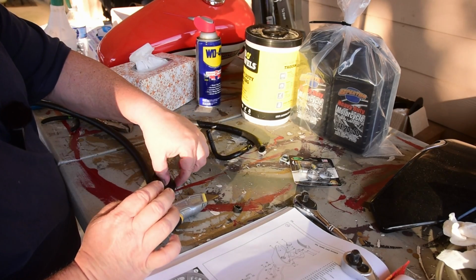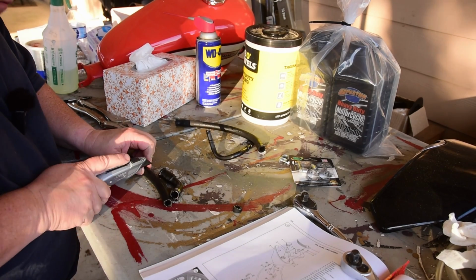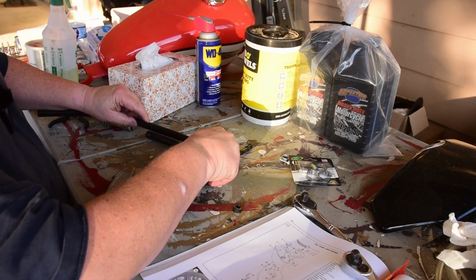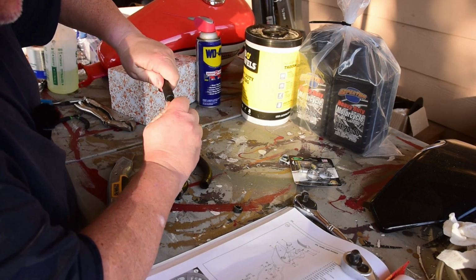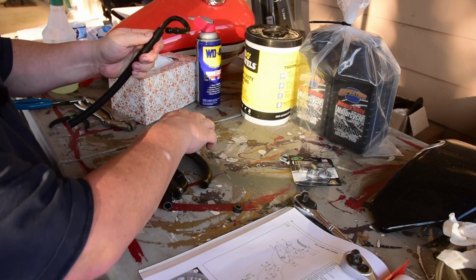Okay, first hose looks to be about that big. Second hose, about that big. Not quite sure what the angles were supposed to be, but we'll just slide these on and not stress about it.